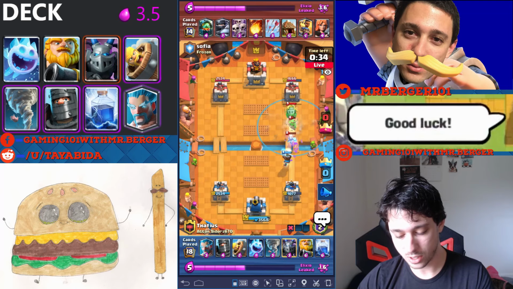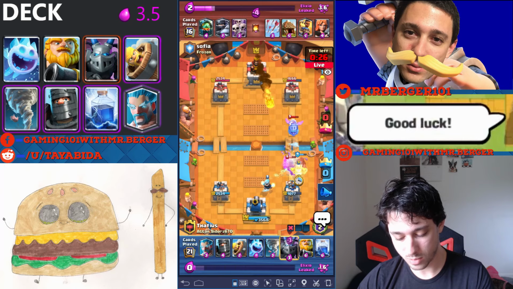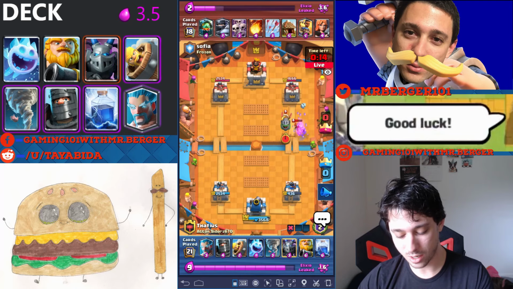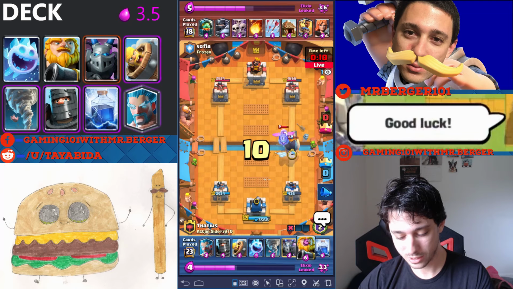We're going to Tornado everything here, and the Ice Wizard plus Tornado combo is going to do a really good job on defense there. We're going to get another Ice Wizard down here, and a Mega Minion down there just to defend against that. He gets really good value there with his Fireball. So I got to defend here, and I'm probably going to lose to this guy with level 8 cards. I feel like such a noob. But it happens, guys. It happens.